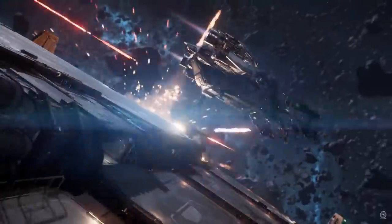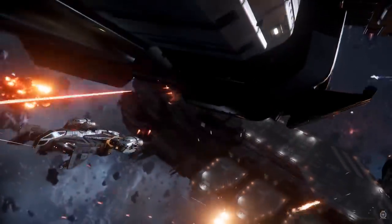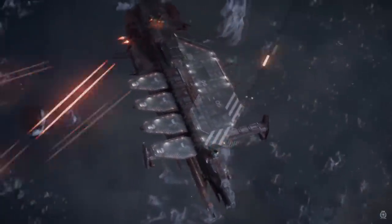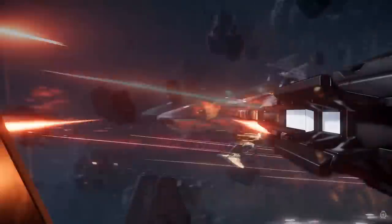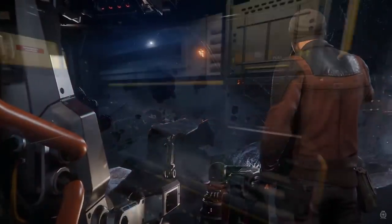The Kraken has five manned turrets, one of which is forward-facing and comes equipped with a pair of size 8 guns. It has an additional four more turrets that are each equipped with two size 6 guns. It also has four remote turrets that come equipped with two size 5 guns, and it doesn't come stock with any missiles or any additional utility items.